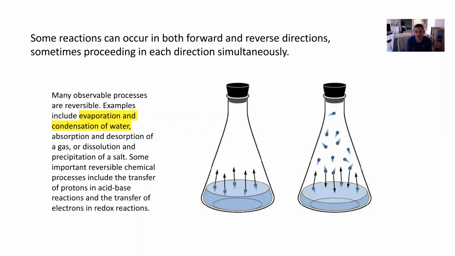In this example, we have two flasks of water, both are stopped. What will begin to happen is water molecules in the liquid phase will be able to evaporate. They'll go into the gas phase. And some of those gas molecules, when they come near the surface of the water, will recondense. So this is a forward and a reverse process, the evaporation and the condensation, and they're happening simultaneously, right? So it's not just the fact that it's something that's reversible, liquid to gas, and then gas back to liquid. It's that they're also happening simultaneously.